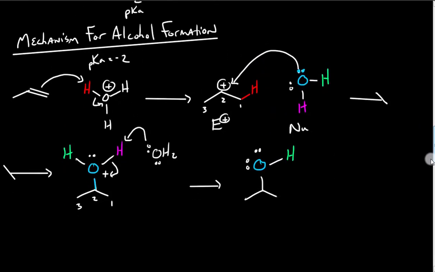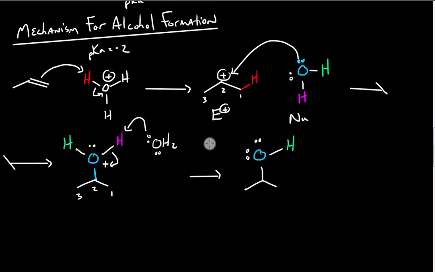So all that really had to happen was one extra step. And even though it's one extra step, this is a very important step to show, because without this step, it's not really obvious how we lost a hydrogen. And it's going to be really important in the next video, because we're going to be making not an alcohol, but ethers. And it's really confusing how we make the ether unless you really understand this step right here. So it's absolutely important to really understand this part.